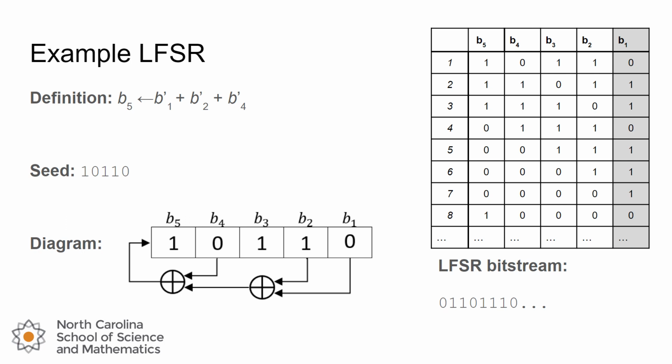If we were to organize that in a table, which you see over to the right, we can follow the same process we did with the hat game, and then highlighting the last column, bit number 1, that's what's going to be used for our bit stream. So we would end up with 0, 1, 1, 0, 1, 1, 1, 0, as written out down here below.